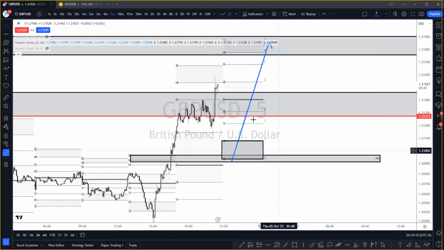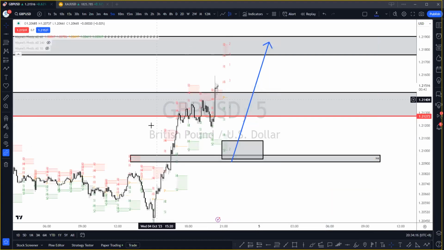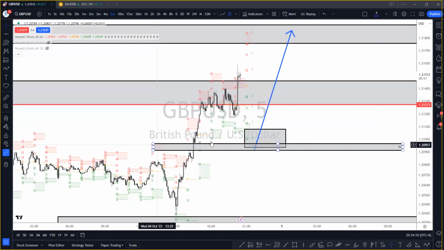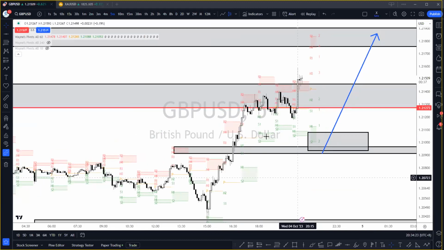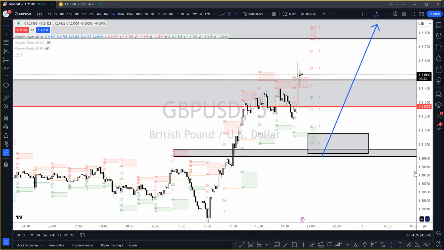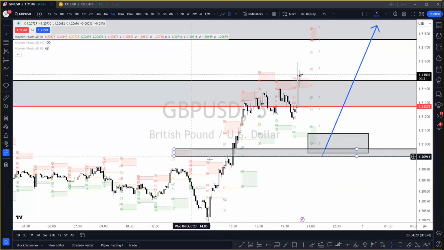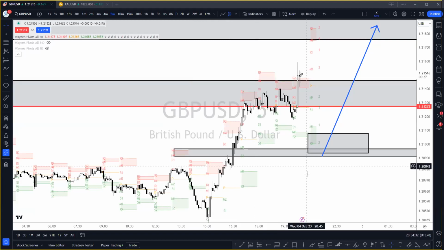Okay, and then just last but not least, I'm just going to go through the 1 hour, just to make sure that the 1 hour is in line with the 4 hours. Okay, so for the 1 hour, as you go down, it becomes more and more accurate in terms of the levels. You can redefine, or you can define your levels a little bit more accurately.